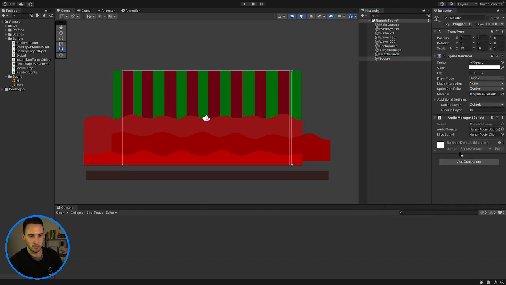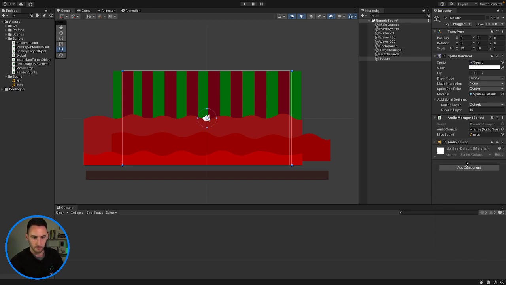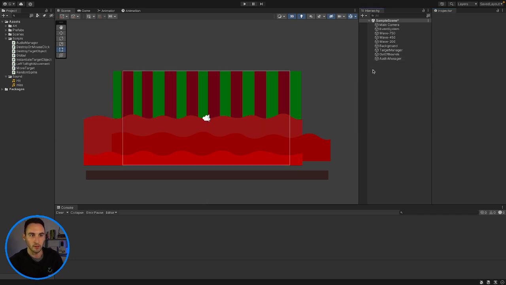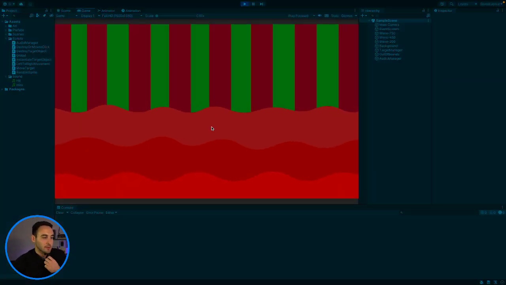So in here we have audio manager, and we'll paste component values so everything matches up. Then we also need our audio source, so we'll paste that in there, drag that in there, and change this to audio manager. So let's play that now and see if that makes any sort of difference.